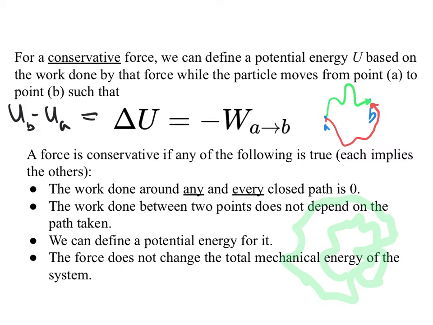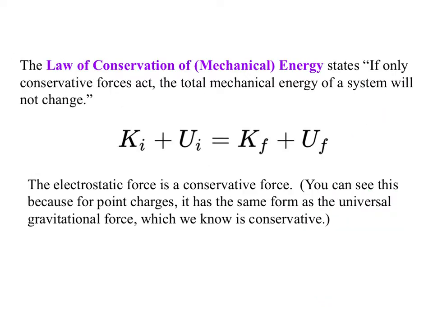so if the work done from A to B were the same along those 2 different paths, and it was true again for any paths that we took from A to B, then we would also say the force is conservative. A force is conservative if we can define a potential energy. And then the force is conservative if the force does not change the total mechanical energy of the system. That's where the name comes from, if it literally conserves the energy.